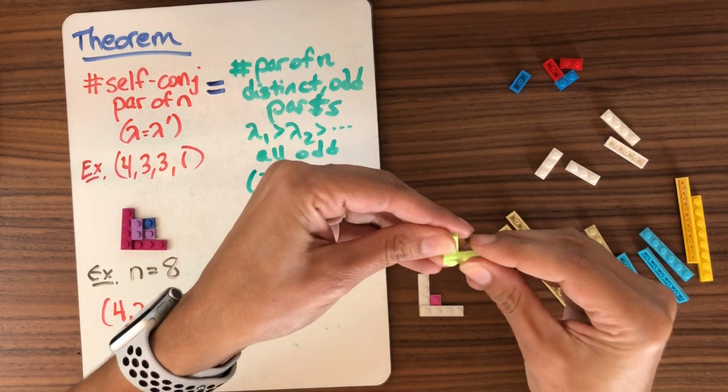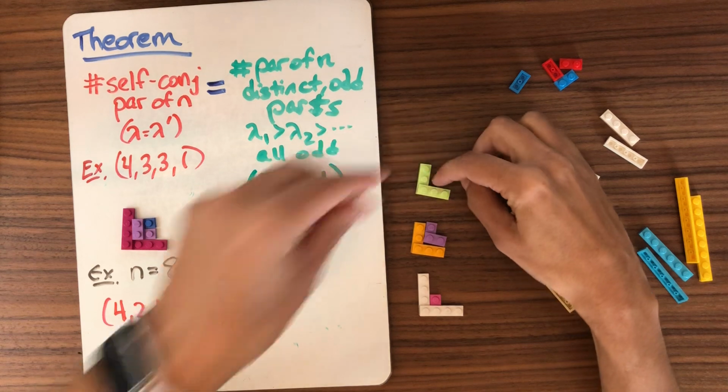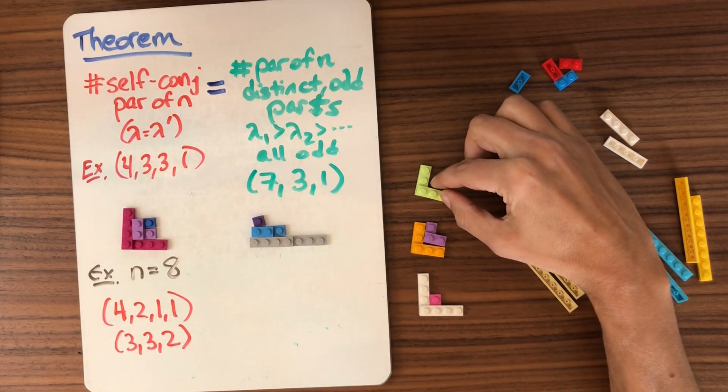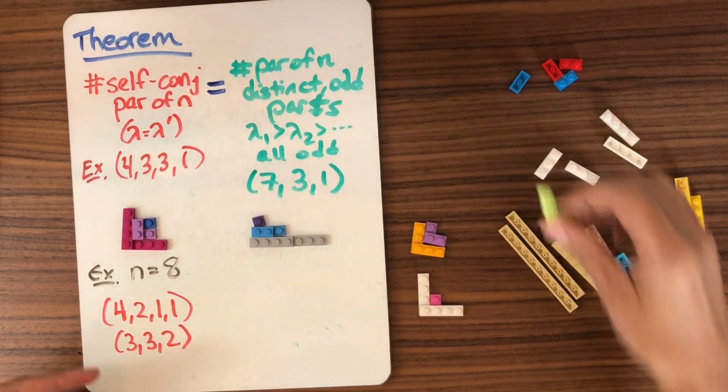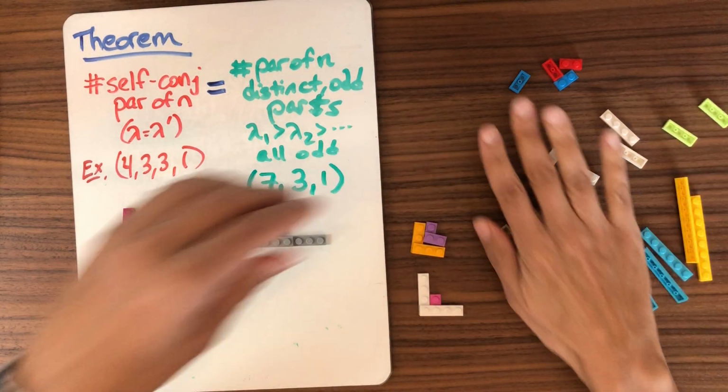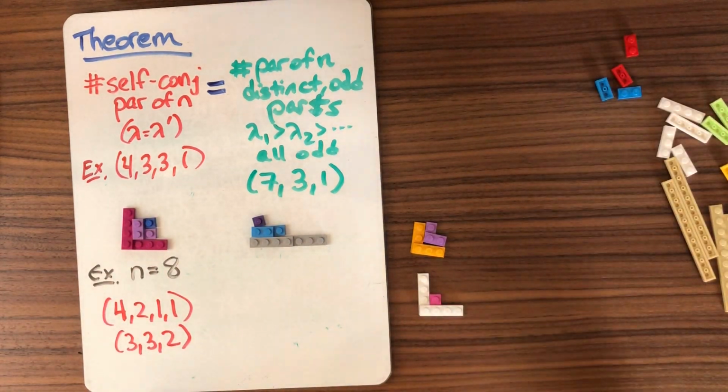Well, if I don't make the next row length 2, if I just make it length 1, then to be self-conjugate, I'd be done. So this would just have 5 plus 1, which would be 6. It would be self-conjugate, but it's not big enough. So that's it. These are my only 2 right there. And now we've depicted them right here.